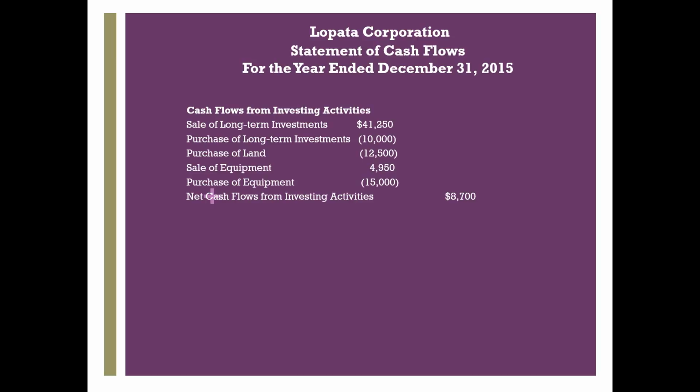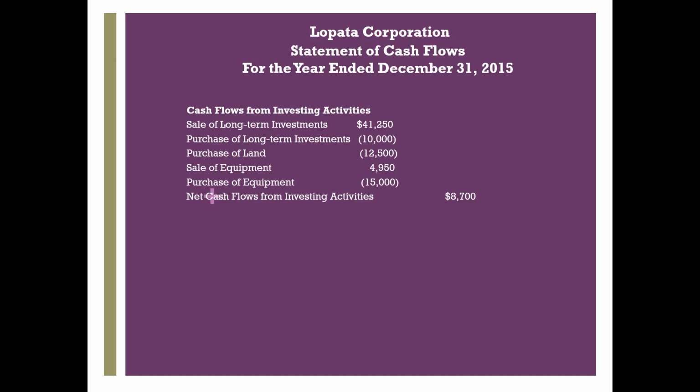Okay? Next, on number 3, it says we made other long-term investments in the amount of $10,000. So that's us investing our money, so we're paying it to someone else. So that's a cash outflow. That was number 3 on other information. Next, you'll see purchase of land for $12,500. Super easy. We bought something, so that means cash is going out. So it's an outflow of $12,500.